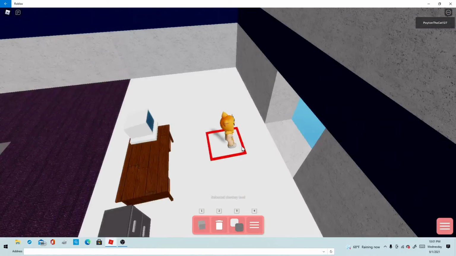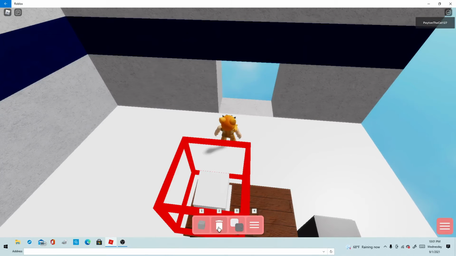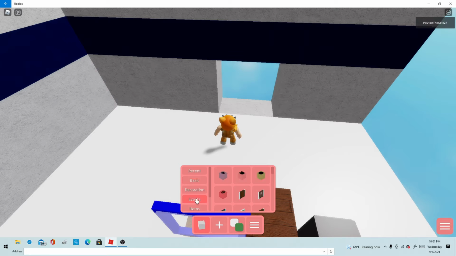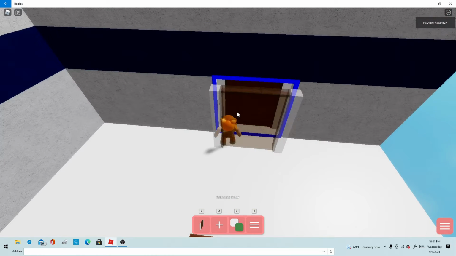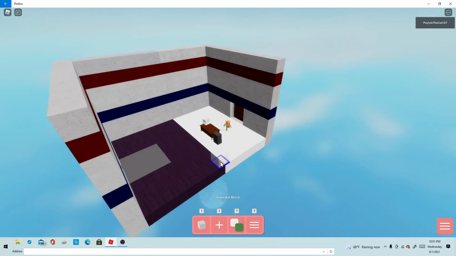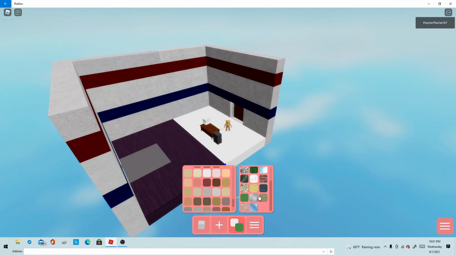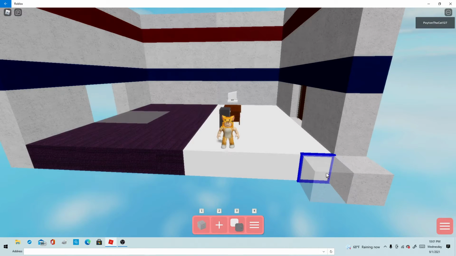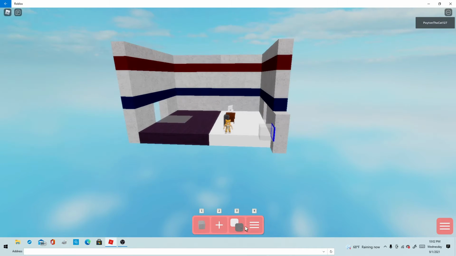Alright, so now that we got that done, first let me switch back to normal real quick. And then you want to get the door out so the door can fit through. Alright, perfect. Then go back to basic, and then switch back to the floor that we were just at. Alright, perfect. Now you switch back to blue.